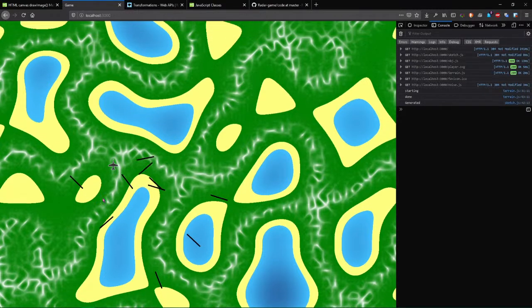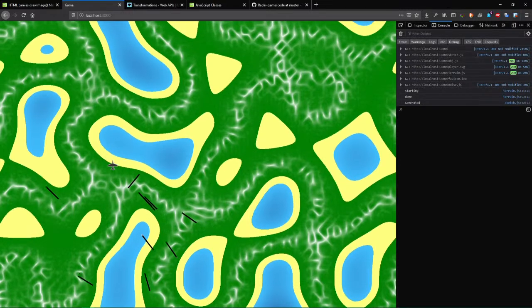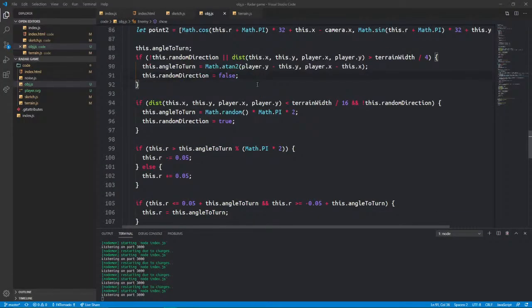Yeah, so that seems to be working. So now to fix that weird angle problem.